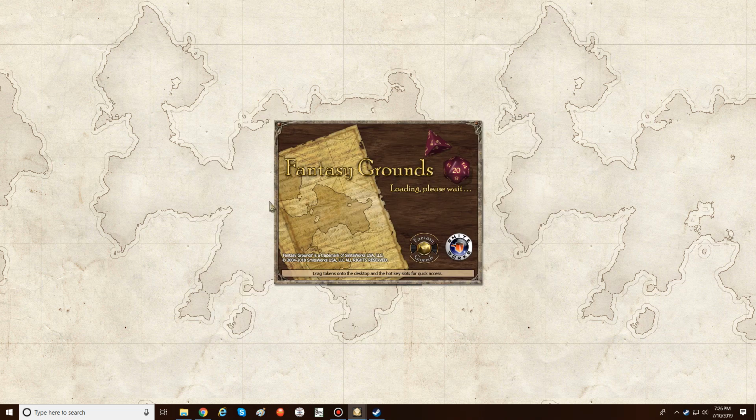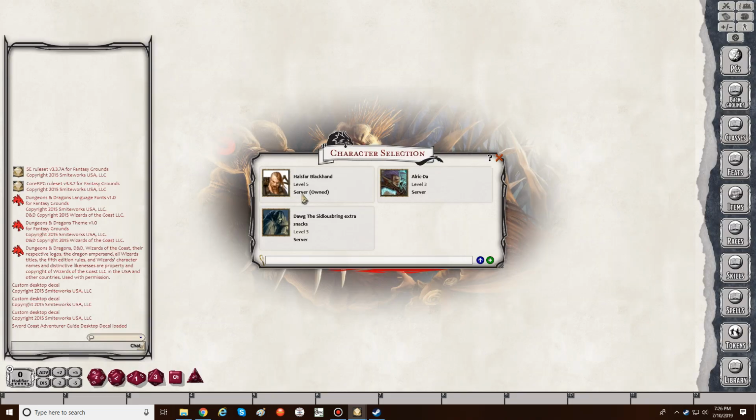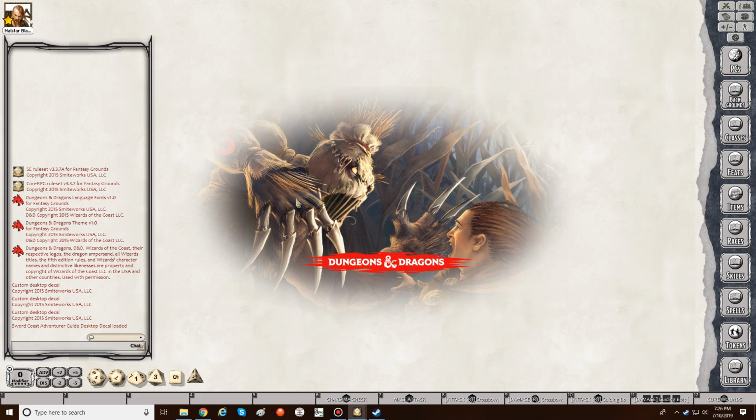And it works great. All the players love it. It should make combat go a lot easier. So there's all my S's, there's my C's, there's my A's, and here's my main screen, ready to go.